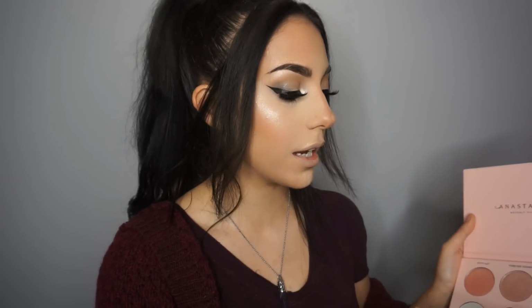This is literally perfect. So for people who want to know how I get my skin to look so dewy, this is the trick. You take highlighter and you literally just pack it on in the high points of your face. So when this happens and I'm like, whoa, that's a little too much, I just take a powder brush and I go over it and it softens it up a little bit. And what I've been doing is putting some on the top of my eyebrow area.